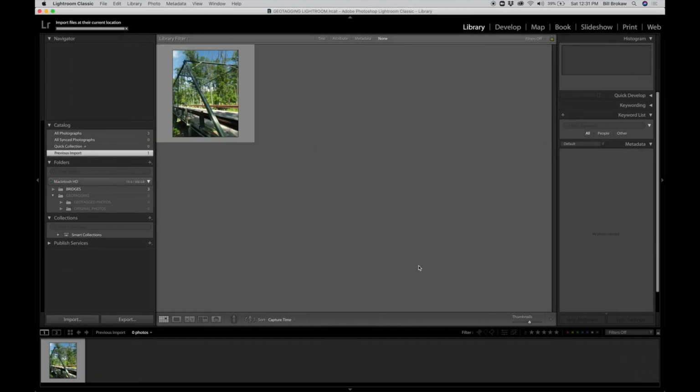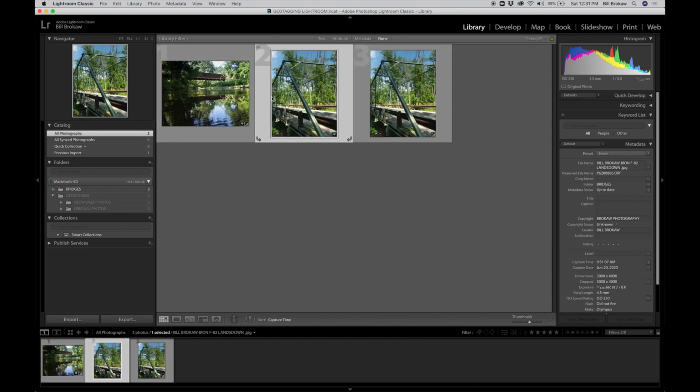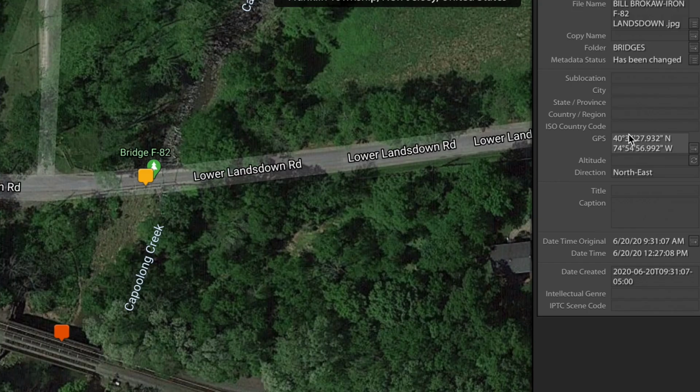I bring that in, and it's selected. If we look at all the photos we have in, that's the original, and this is the one I just downloaded after geotagging it. Let's go to map. And you can see now there's a paddle that shows where the photo is located, and it has GPS coordinates.